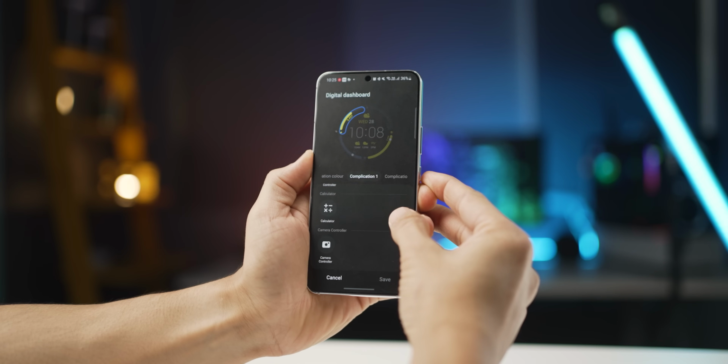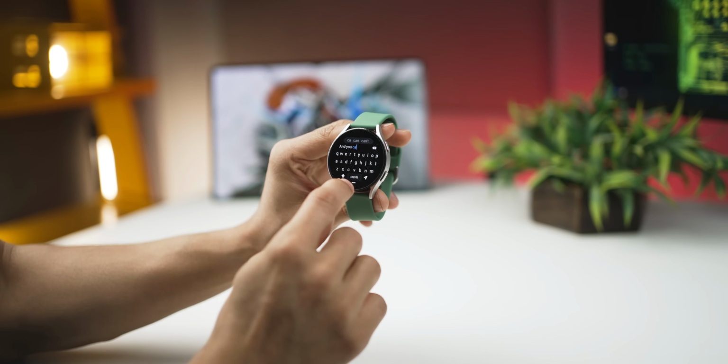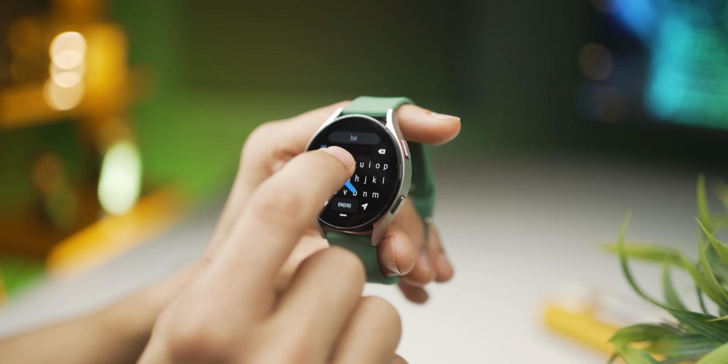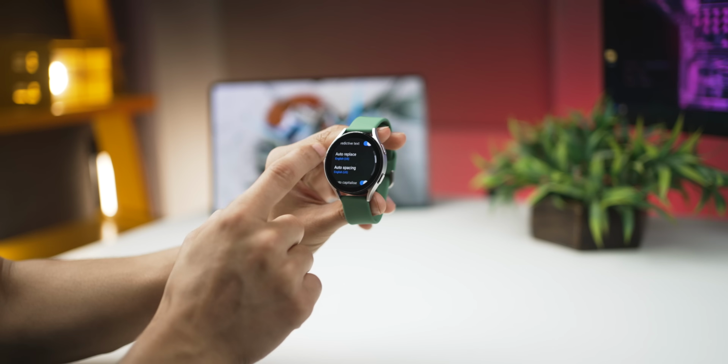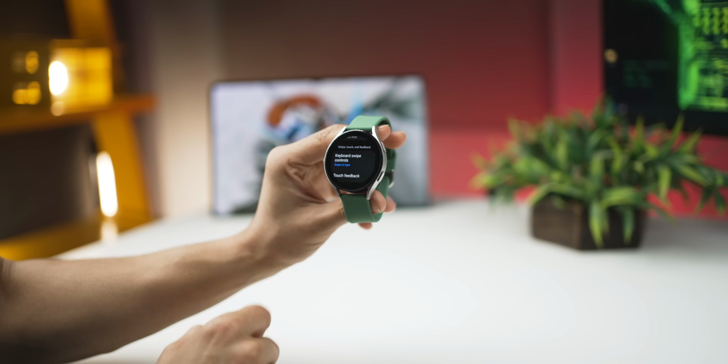Now, in the past, I did a video about what apps you must have on the Galaxy Watch, and I talked about installing Google Keyboard, which is like the best way you can use a keyboard on the watch. But now it turns out that Samsung with this update has installed like a full-sized QWERTY keyboard that you can use, and so you don't really need to install Google Keyboard. Samsung Keyboard offers the full-size QWERTY keyboard along with the option to swipe to type. But it is a setting that you're going to have to go inside the keyboard settings on the watch and enable it. But yeah, the Samsung keyboard is not as good as predicting gesture typing as the Google keyboard is, so you still may want to install and keep Google Keyboard.